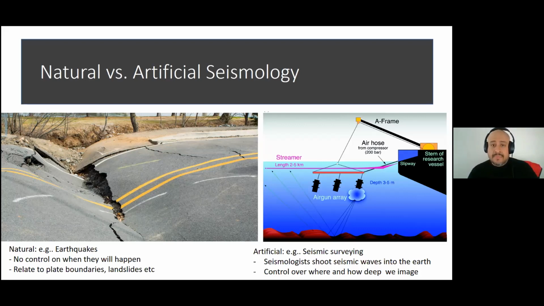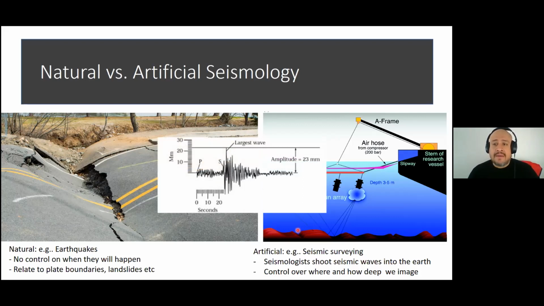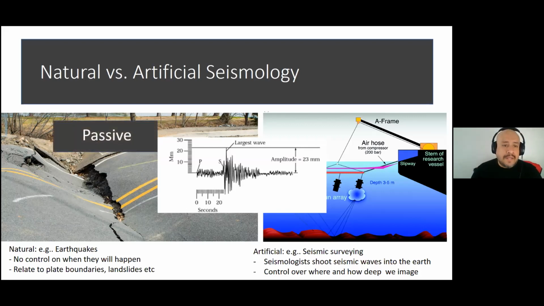Okay, so the seismic waves produced from these sources are going to be the same: the P waves, so the primary, and the secondary waves. We're going to discuss a bit more about this. So what is the difference? The amplitude and the frequency will vary in different events. Also, natural versus artificial are going to have different kinds of frequency. In this case, we are going to call natural seismology passive, and active if it's man-made. So we are going to talk about active source seismicity in this workshop.